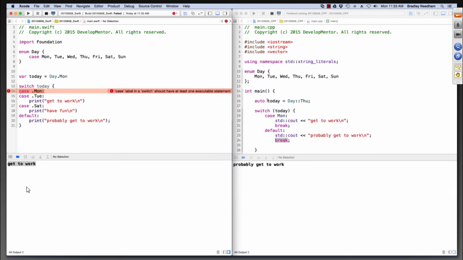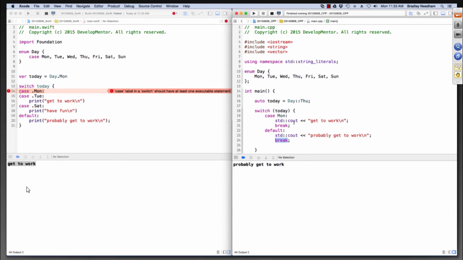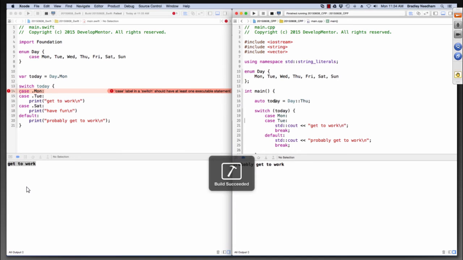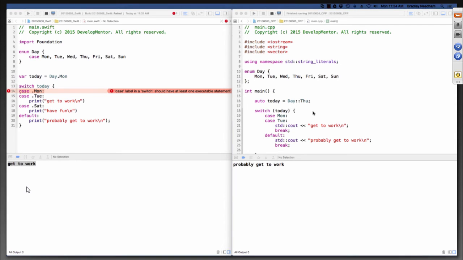And the reason why this will work in C++, and how we expect the switch statement to work in C++, is very different than the way it does in Swift. If I change this one to Tuesday, and then remove everything from these other two cases, I get the behavior I'm expecting: it's going to go ahead and run through, fall through the case of Monday and then go into Tuesday and then print.